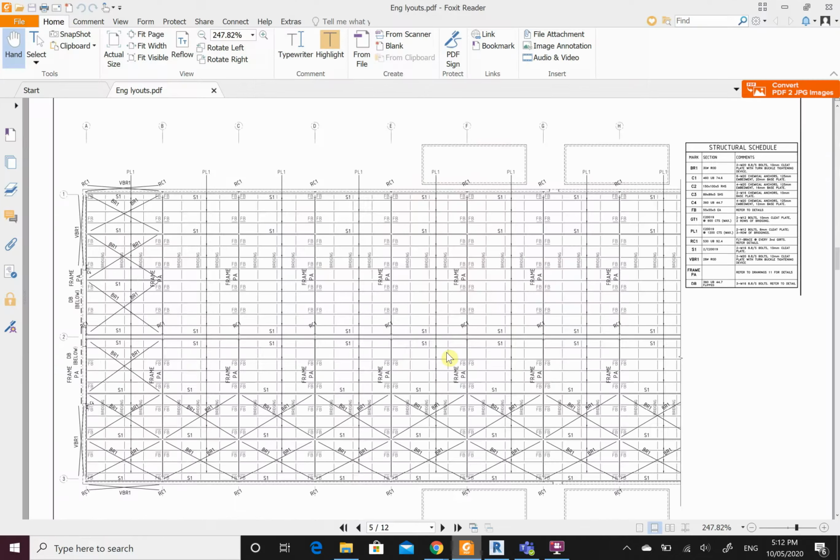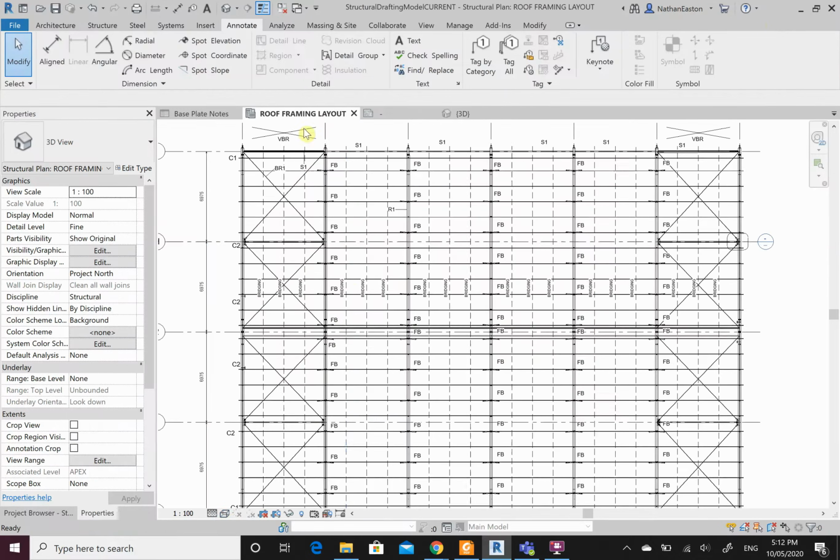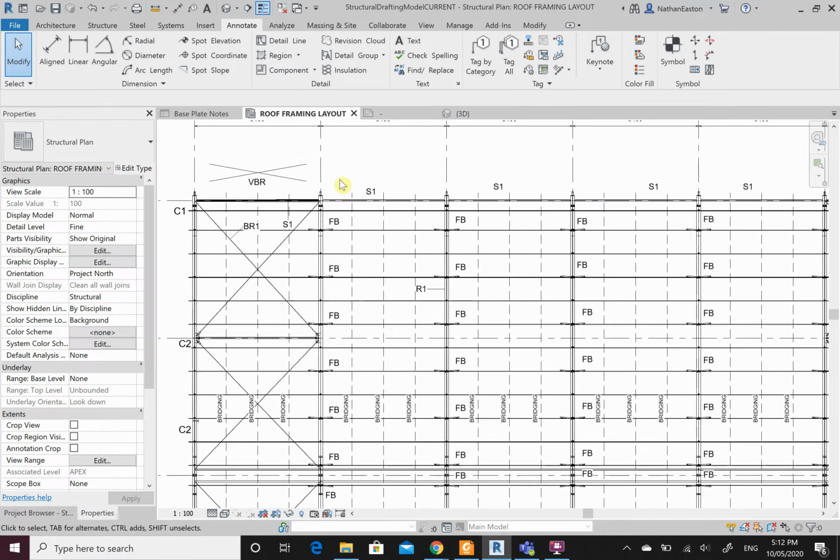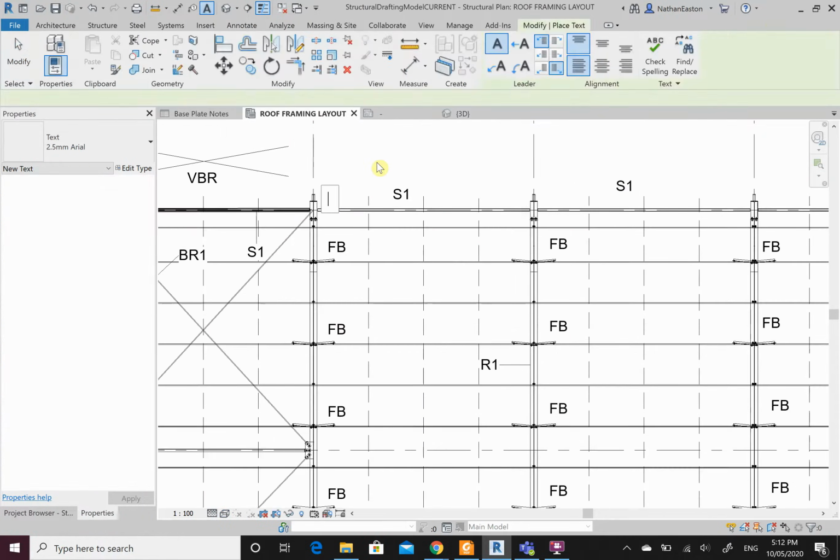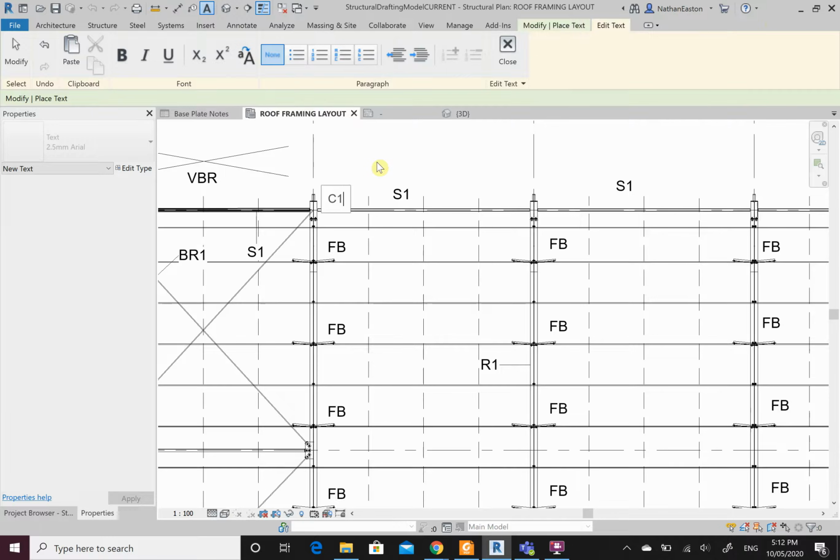Again, if I look at my structural schedule that we're going to create, my C1 and C2, okay, these are the letters that we're putting in, okay. So TX, again, go for it, put these in as structural tags if you'd like.